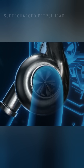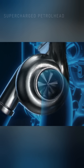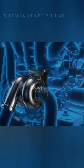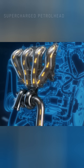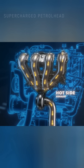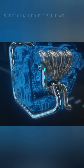A turbocharger, or simply turbo, can essentially be thought of as a highly engineered fan compressing and blowing air into the engine as it spins. What's great about it is that it does this without requiring any power for itself. That's because it's mounted onto the exhaust line right after the cylinders, so the engine's own exhaust output is what spins it — which in turn pushes more air back into the engine, and on and on, creating a remarkably clever self-powered loop.